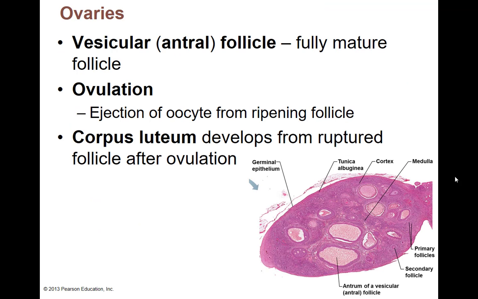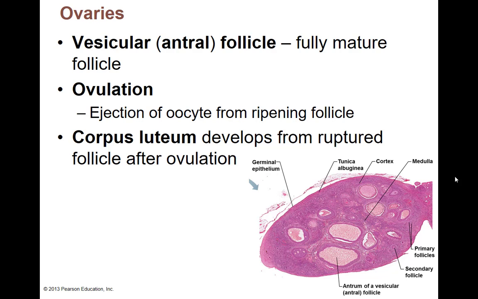So the ovaries, just some basic terms when we're talking about things inside the ovaries. One, if we're talking about a vesicular or antral follicle, it's got like 4 words. A vesicular follicle, an antral follicle, also called a Graafian follicle, and that we just called a mature follicle. It's like 4 things that all mean the exact same thing. It just means it's a mature follicle, it's ready to get ovulated.